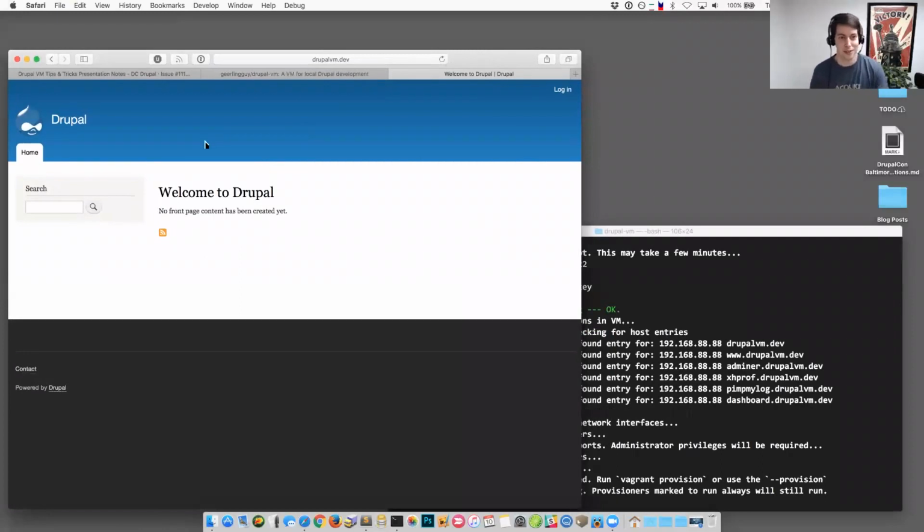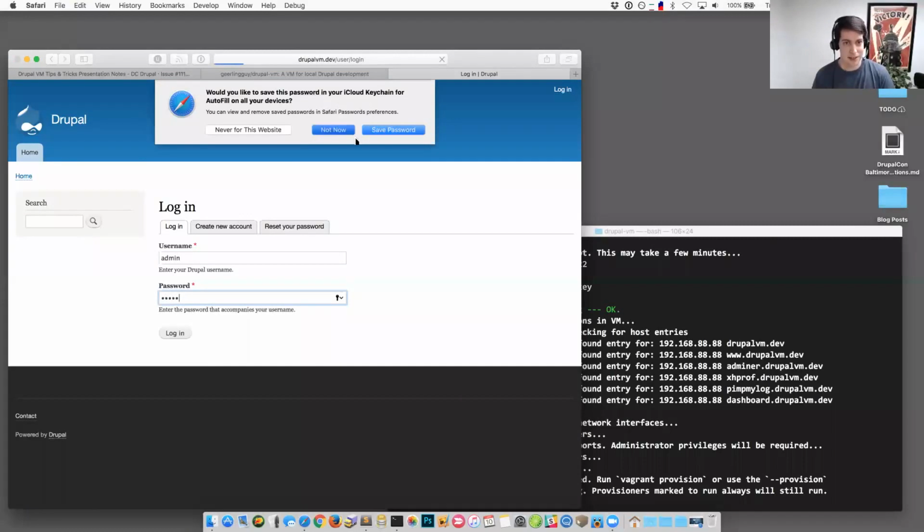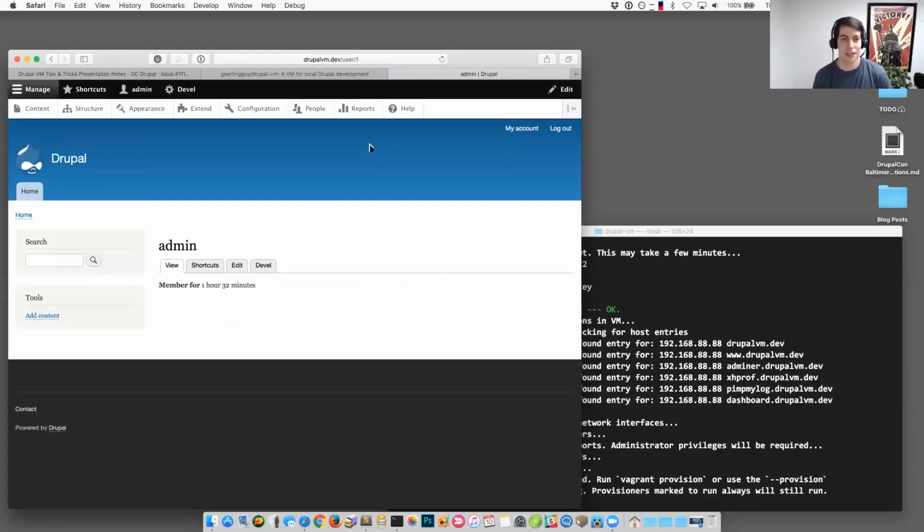Okay, so it installs a copy of Drupal, and the default admin username and password is admin and admin. Pretty creative there. And if your goal is just to install Drupal and test out a module or work on a module or something, this is all you'd ever need. And whenever I do core development or when I'm debugging a contributed module or something like that, I'll usually do this because it only takes me a few minutes to get a new environment set up.